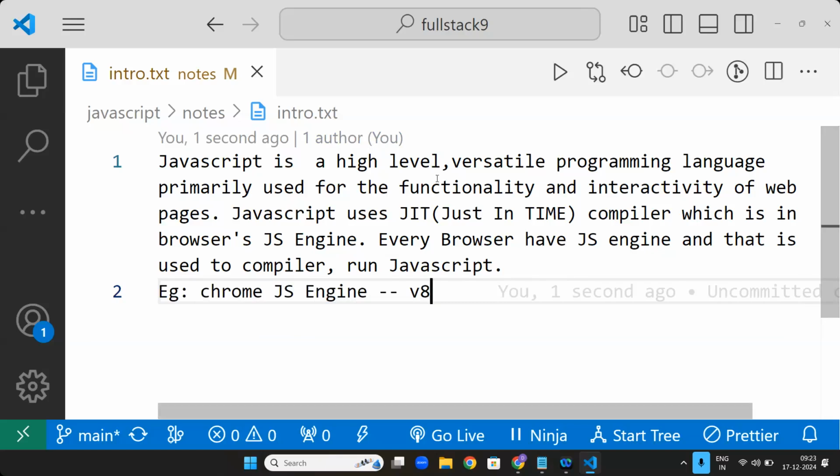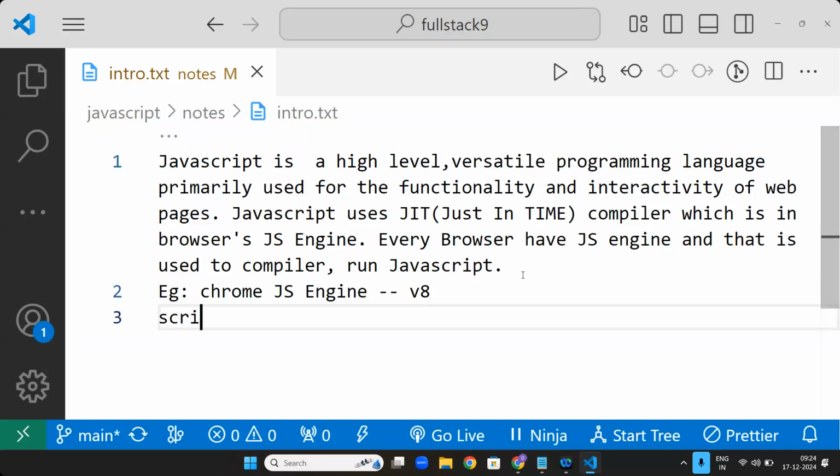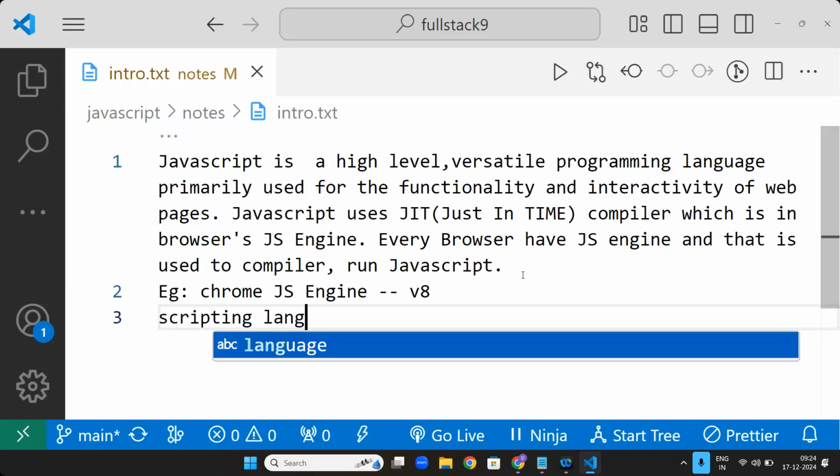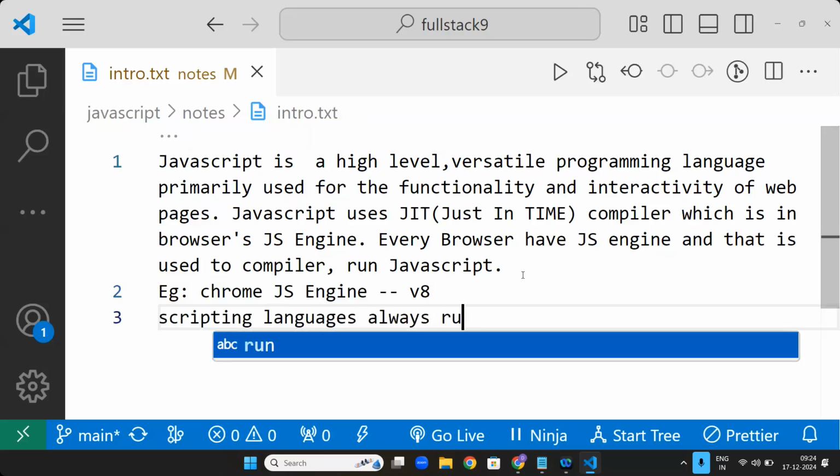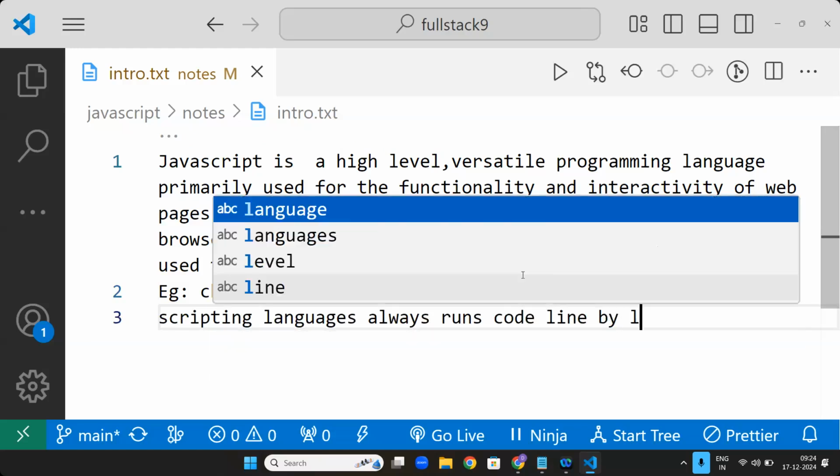JavaScript, is it a scripting language or a programming language? It is actually both. Scripting languages mean they run code line by line. Scripting languages always run code line by line.